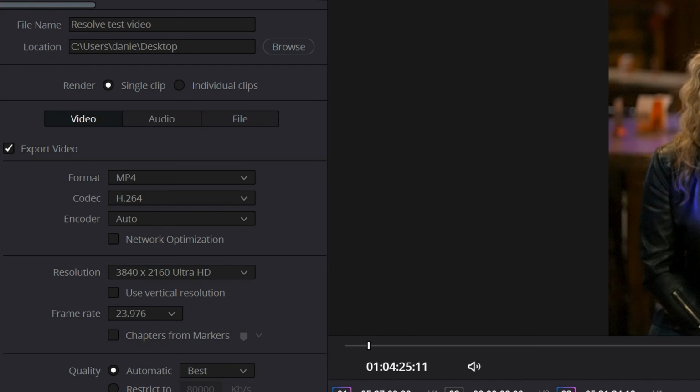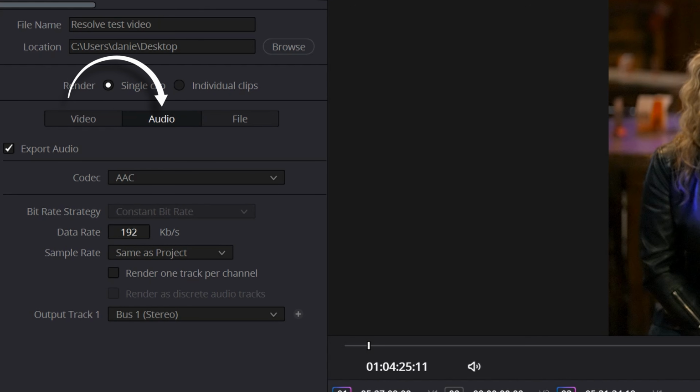The only other thing you probably want to look at is up above here, we're on the video tab for our export. Make sure you click on the audio export and make sure that you have audio enabled, because you want to make sure that box is ticked. And then think about the type of encoder that you might need. For most of this, just leave it be unless you want to change some of the bit rate and things and bring them down, or the sample rate. I tend to keep these whatever the project already is, whether it's 44.1 or 48. For now, we'll just leave it exactly what the project was recorded at.